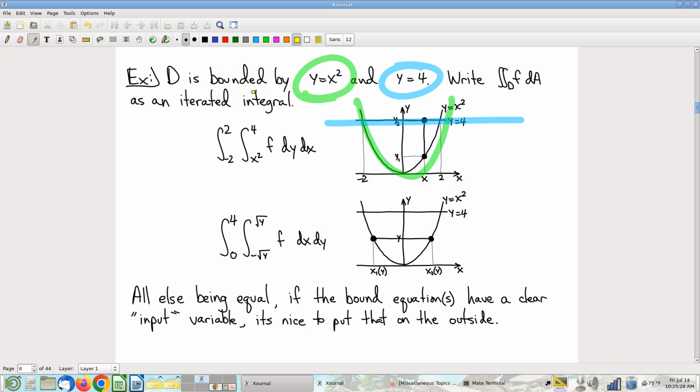And among the regions that we could consider here, given these two curves, this is the only one that's actually bounded. Does everybody see that? So this is going to be part of questions that you're going to see and encounter in this class and others. You're going to need to be familiar with how to interpret that word bounded by, and remember it's part of your job as the answerer of the question to interpret that correctly.